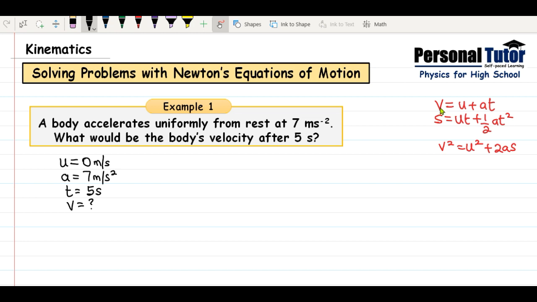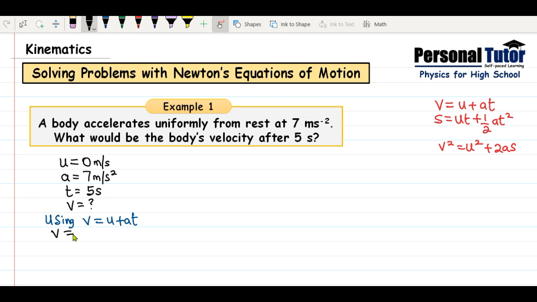Checking equation 1 that has a v, you need u, a, and t before you can find the v. Let's check. U, yes, is given. A, yes, is given. T, yes, is given. And so the equation that can work in this situation is v equals u plus at. So you see how I was able to get the appropriate equation? That is how you also ought to do, by simply looking at the parameters given and what you are looking for. So let's make a substitution.